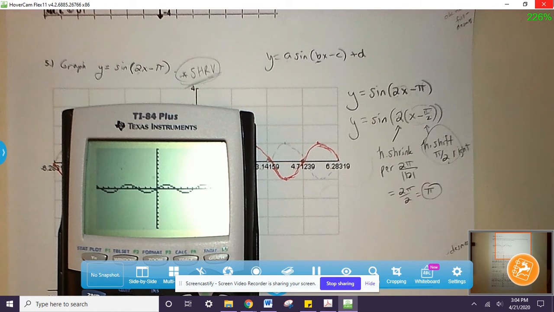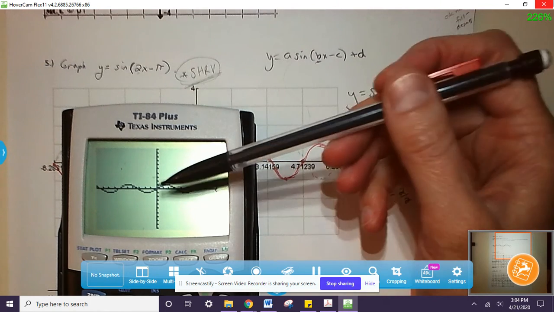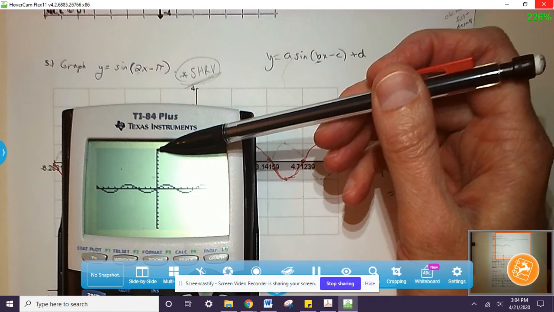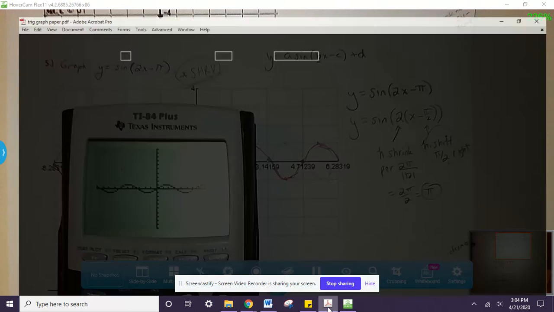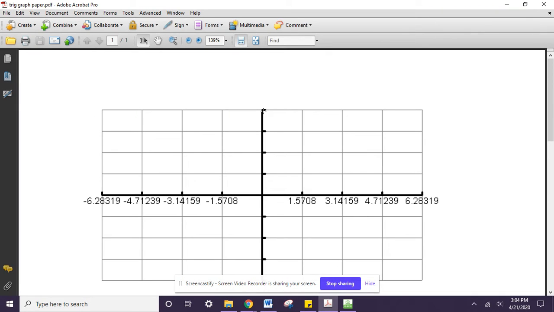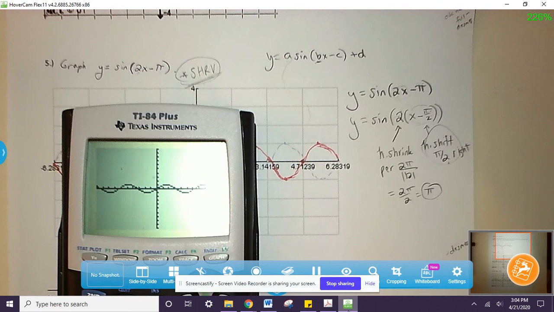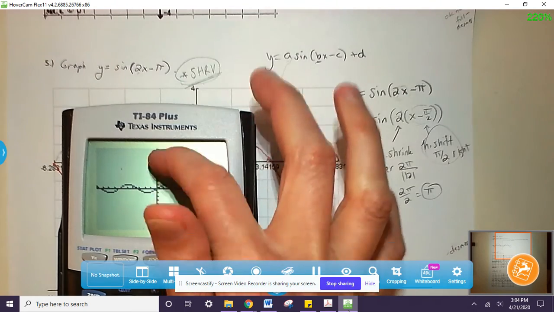And this window, as you can see, may not really be that appropriate because it goes all the way up to 10, which seems excessive, and it goes all the way down to -10, which seems excessive. If you think about our graph paper, it typically only goes from -4 up to 4 on the y-axis. Because even if we want to take sine and move it up or down, we could probably fit it.